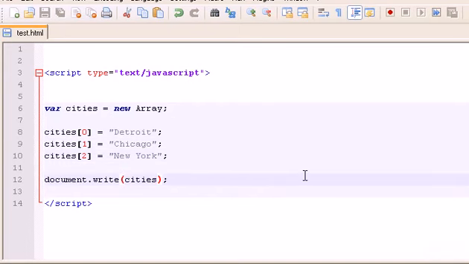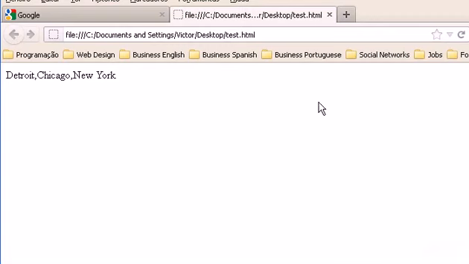To do that, we type cities, square brackets, 0, and after that a comma, cities, square brackets, and 2. Now let's run this, refresh, and there it is, Detroit and New York.